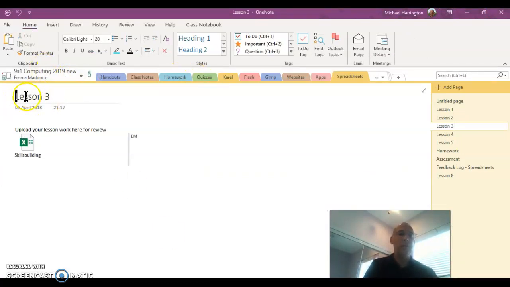We're on lesson 3 from last week. As you can see, the work's been uploaded. I can look at it and give top marks. I cannot give marks unless you upload the work. I can't see it, I can't mark it, I can't give you a report to say outstanding work. Okay? Remember, everything you do, save it, upload it.